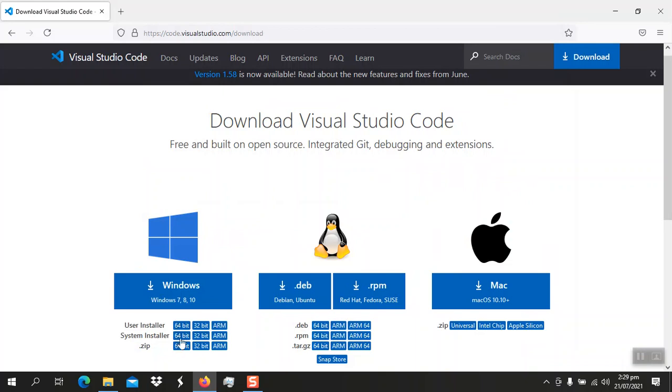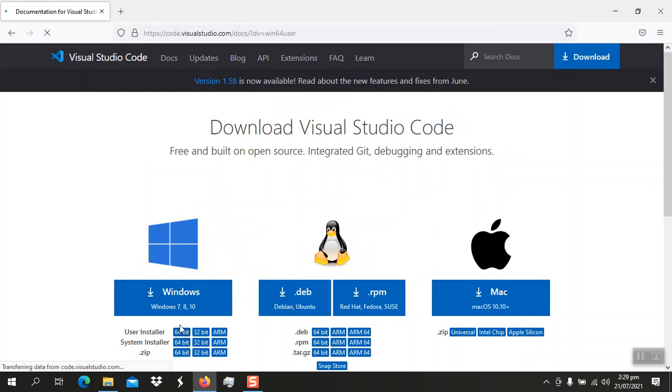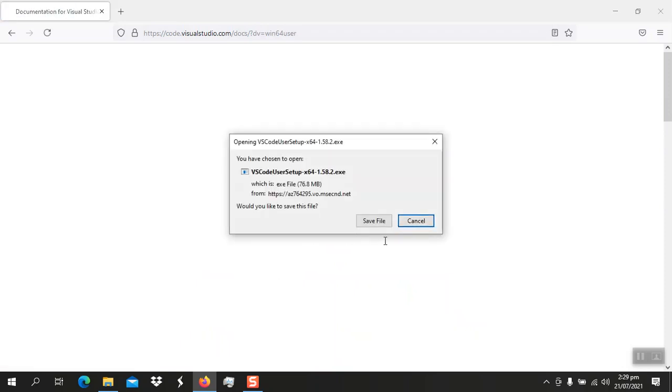So you can download any of these two. What you just need to do is to click, for example, here, and you get the pop-up, and it kicks off the download almost immediately. Yeah, I have a copy, so I will not be downloading it. So I'm going to cancel this and go back.